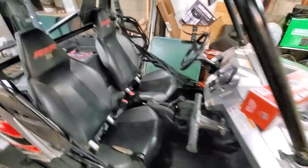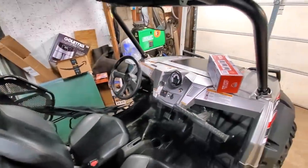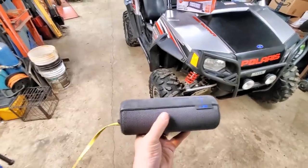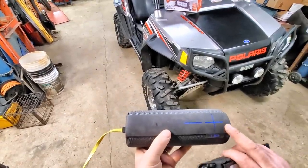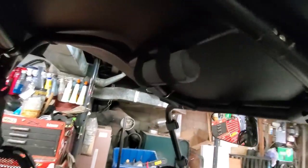Right there. As far as a radio, I think I'm going to put my UE Mega Boom in there. And I'm going to use a fire extinguisher holder. That worked out pretty damn good.